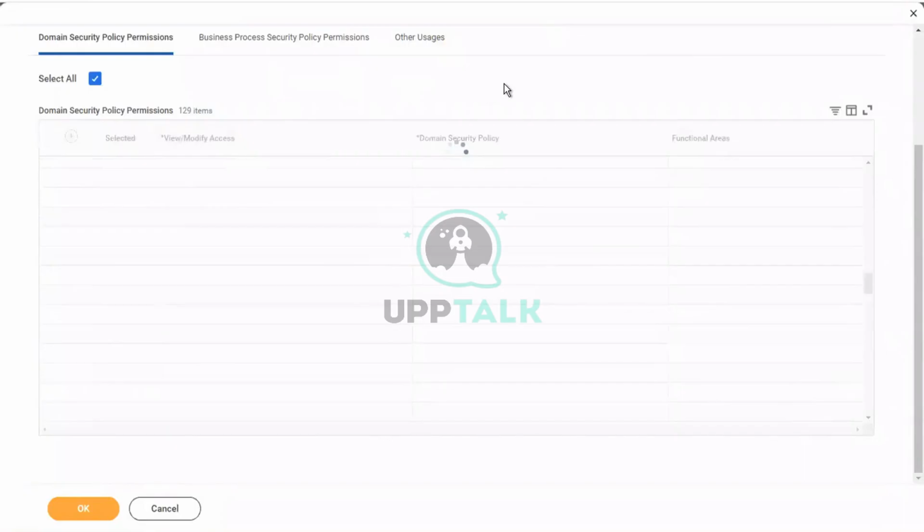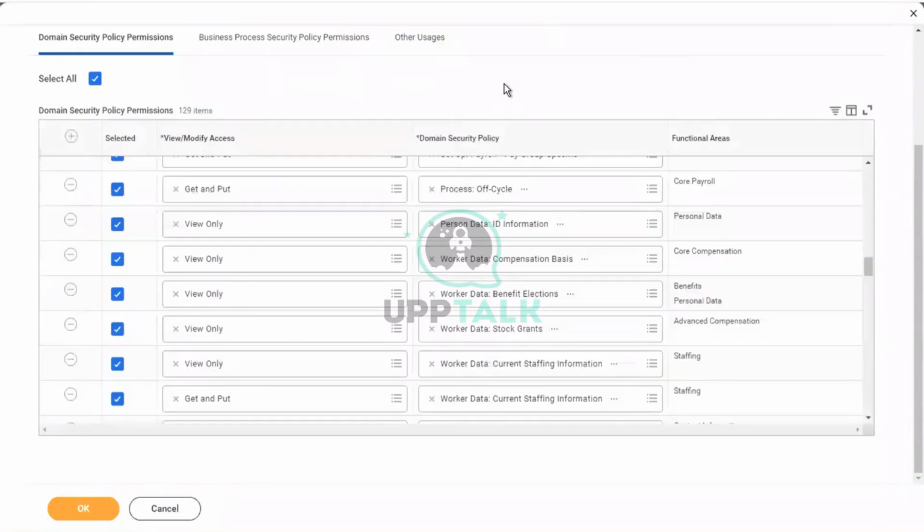No matter how it's assigned, those are the only things they can do.